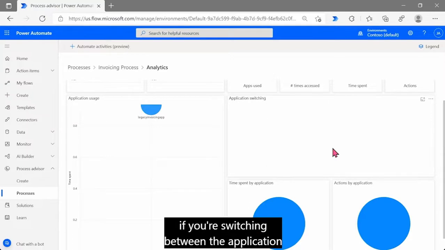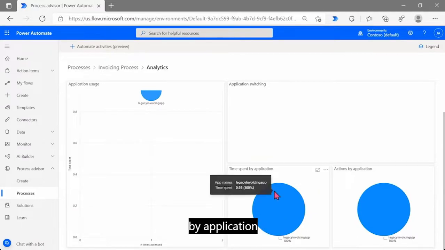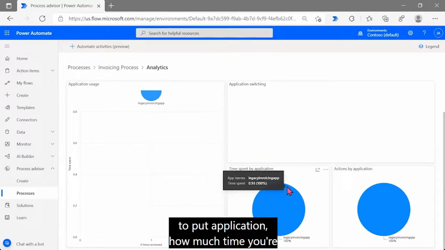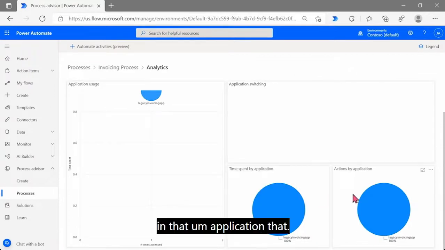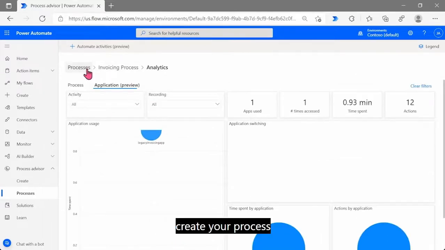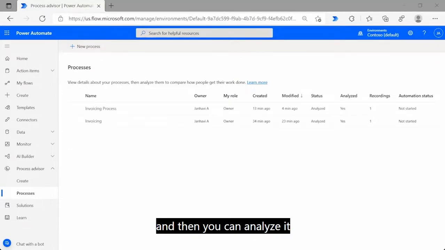If you're switching between the applications, then it will show you information about that, and it's also going to show you time spent by application. So per application, how much time you are spending, and what actions are being done in that application.